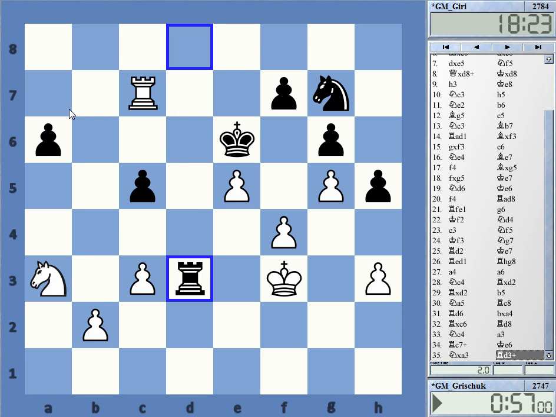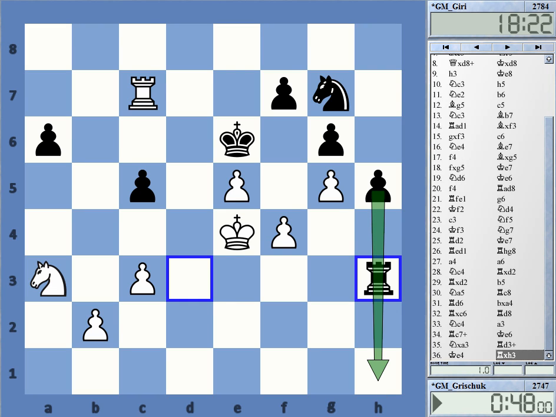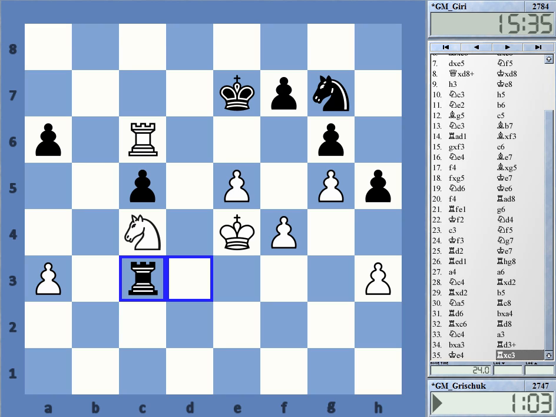Black has this counterplay, and the important thing is he will get this pawn very likely. King g2 is just too passive, and if you go up, this h pawn will prove to be quite a dangerous asset. It's not quite clear. I played around a little bit with this, and in most cases black managed to draw. Not 100% sure, but it seems that black should be okay. Yeah, this happened. Check. And here black's counterplay is definitely enough.